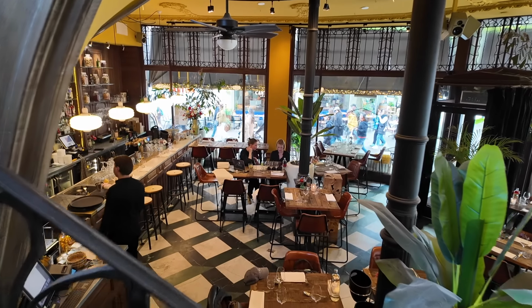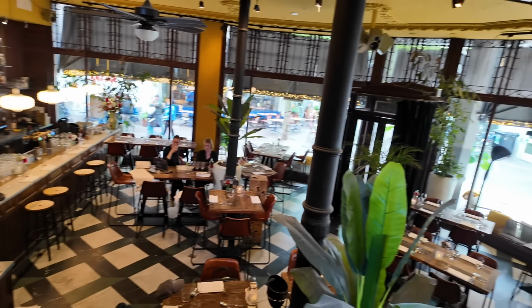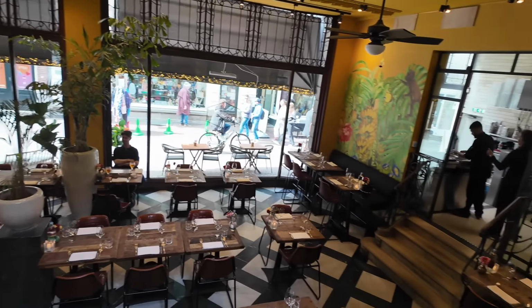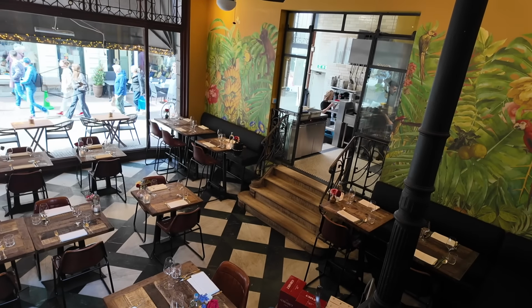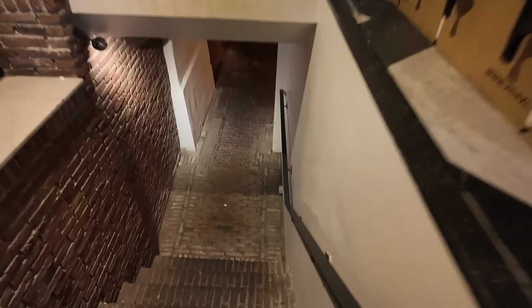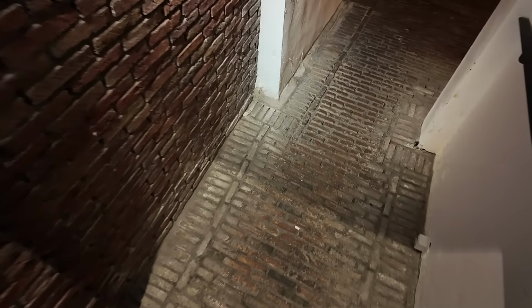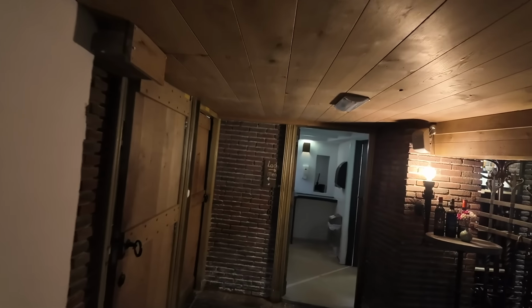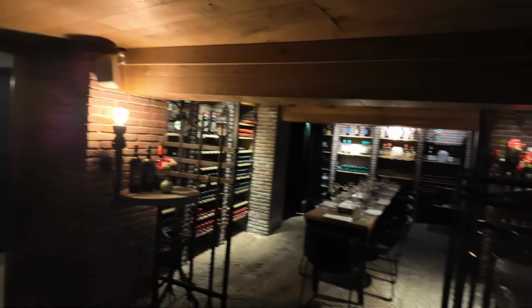This restaurant is so beautiful. I think we're the only ones here right now, except for the workers prepping for dinner. Also, in case you forget, because the remodel of this place is so new, that you're in a medieval building, these are the stairs to the bathroom. They're very much like Netherlands because they are short and steep and a little scary, but very low ceiling. And look at this cellar!